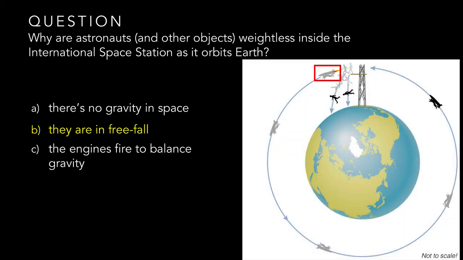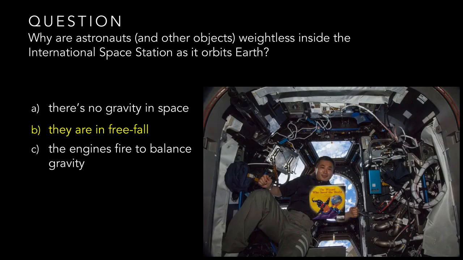Just like our person using a rocket to leap off the tower with high speed, the space station's parts were all launched into space with rockets that gave them a speed of about 28,000 kilometers per hour, which is fast enough to be constantly falling around the Earth. That means the station and everything in it is weightless because of this constant free fall, and the station's high velocity ensures that it never hits the ground.